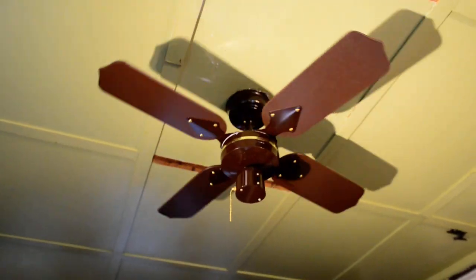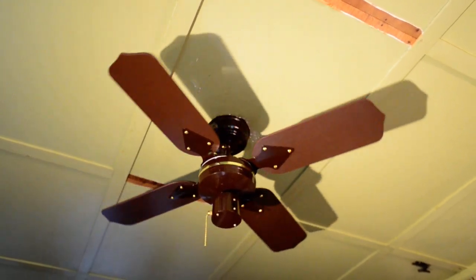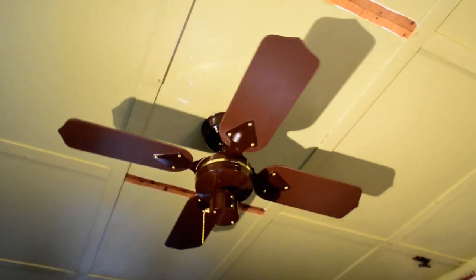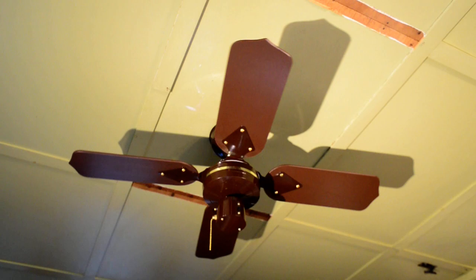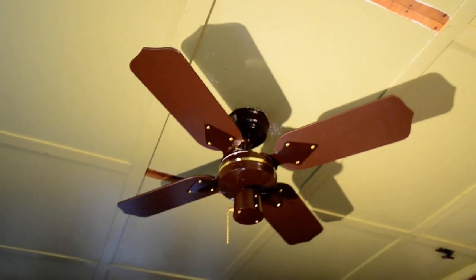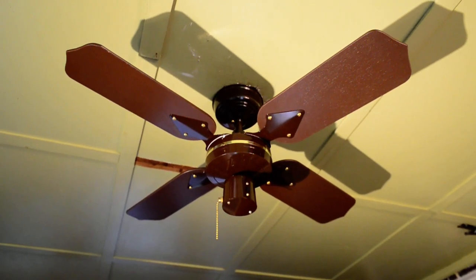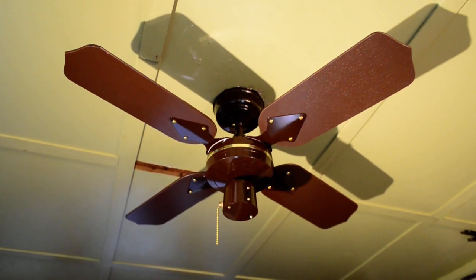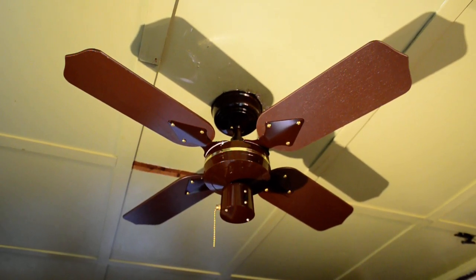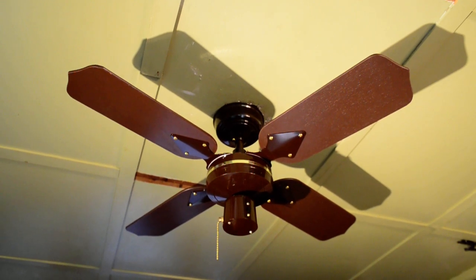I got this fan about three years ago — this is one of those backlog bits. It's been sitting under my porch for a little too long. So I figured I got some time, might as well let it see the light of day. And there you have it: a Super 36 Union 36 inch spinner. Brown.